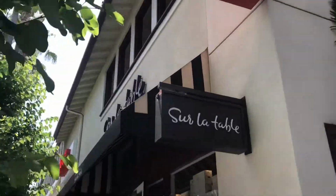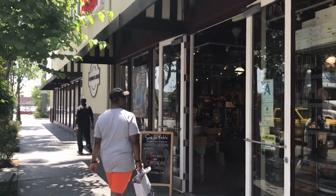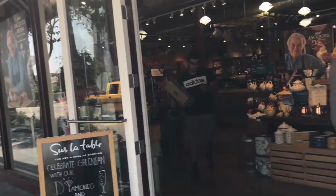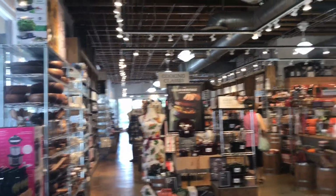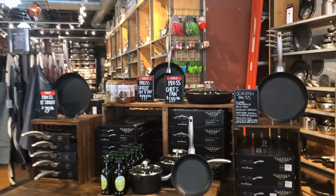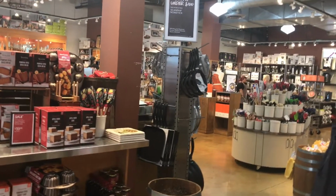Okay, so the next place we went to after Crate and Barrel was Sur La Table, and I really don't have much to say about them. No shade, but they were very sweet. We did have some very nice people talk to us and greet us when we went in there. But apart from that, the scanner system was a little bit on the old side. Some of the things that we wanted to scan, we could not scan because it did not give us the option to. So that really sucked. Apart from that, I think we had a good time at Sur La Table.